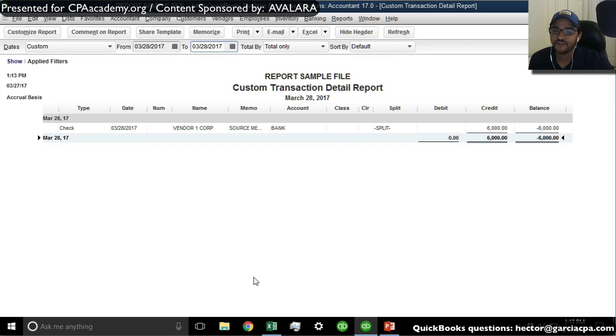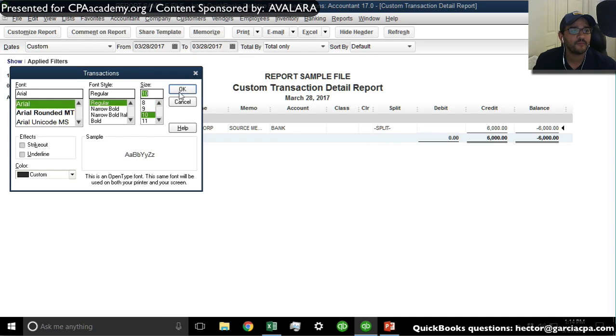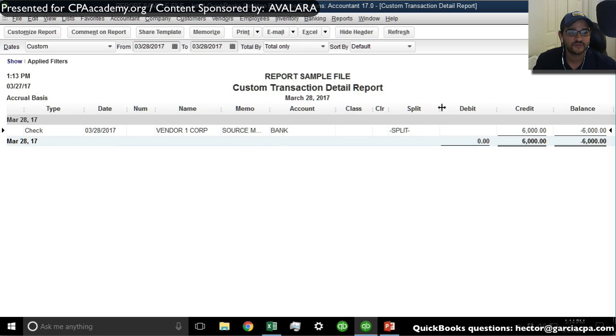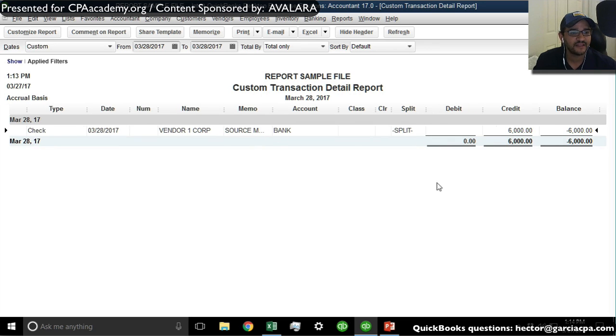Now, what's the challenge with showing source only transactions? Well, the challenge with source only transactions is that if you have a split, that means you have more than one line on the transaction itself, that split column you see there is not actually going to show me the account that we used, right? So the expense account is actually ignored in this case because there's more than one line.